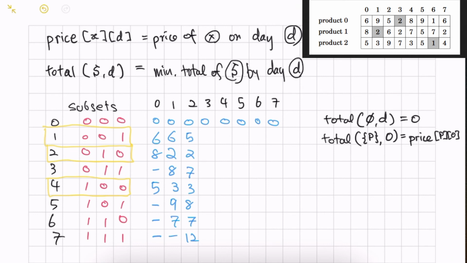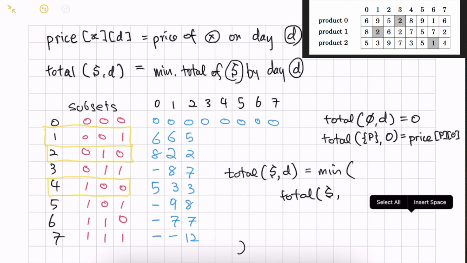We want to establish the recurrence relation formula, and then you can simply translate that into your own code. The total for any subset by day D will be the minimum of 2 things. The first one is obviously not making any purchase on that day, so it'll simply be the same as the value you had for the same subset by the previous day.